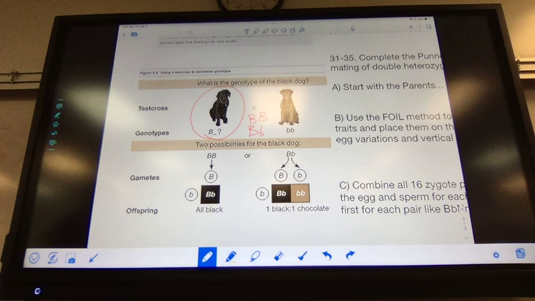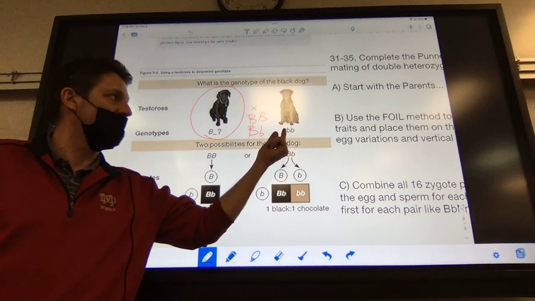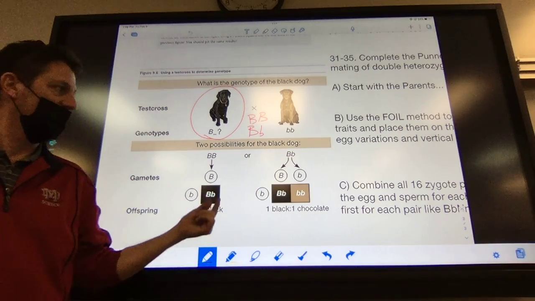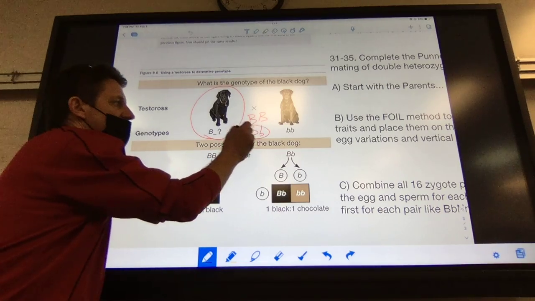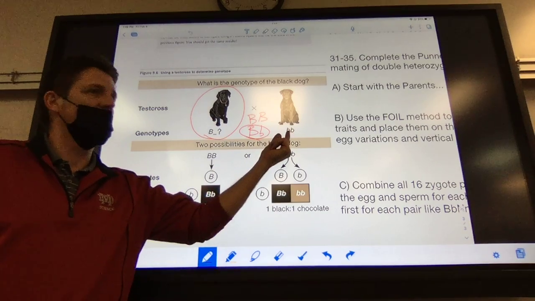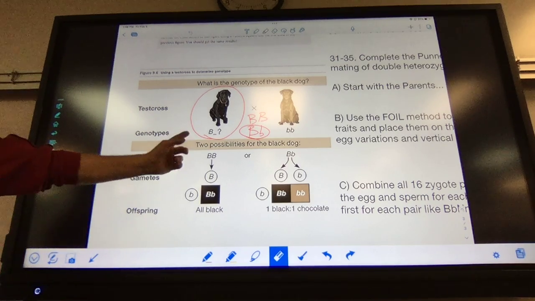So how can you figure it out? You don't have to do a DNA analysis on it. You can do it by checking out the offspring that he has. If you mate this unknown dog's genetics with a known dog's genetics, a brown dog is homozygous recessive always, and you find out if this dog has a brown puppy, then you know that he is heterozygous. If you mate this black dog, unknown genetics, with a known brown dog, and they only have black puppies, then you know that he is homozygous dominant.